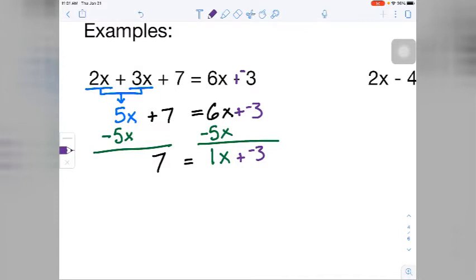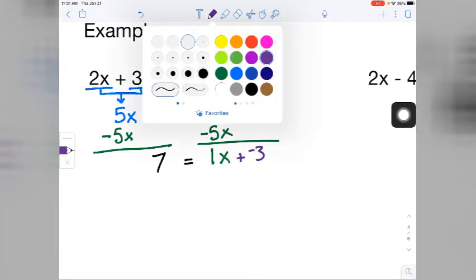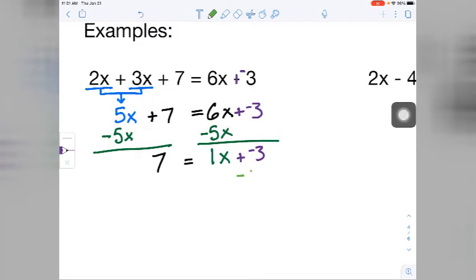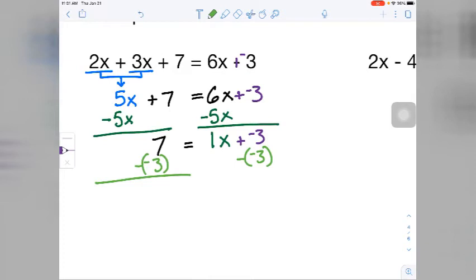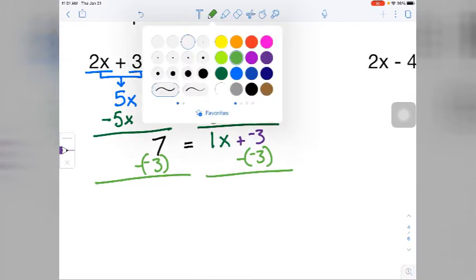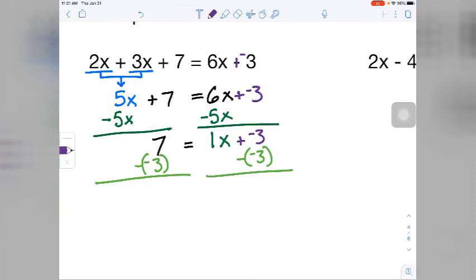And then let's see, because I know when I'm solving that I want to get all of the x's on one side and all the numbers on the other, I have to get rid of this negative 3. So I'm going to try to do that next. So I'm going to subtract negative 3 and then subtract negative 3. Some students get confused by this. Some students think that this is like adding or subtracting positive 3, and they say it's the same thing. So just to help me clarify, I'm going to do keep, change, change again, where I keep negative 3, so I'm going to do negative 3 plus positive negative 3 instead, and 7 plus 3 instead.